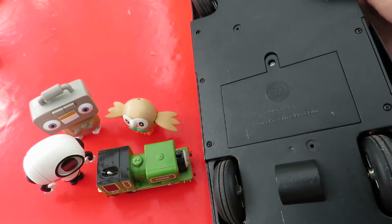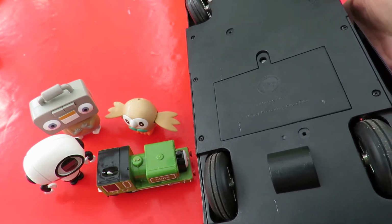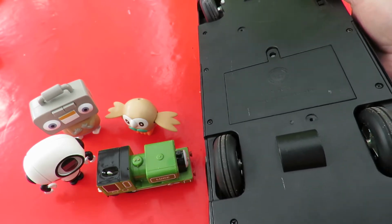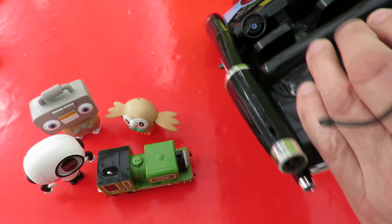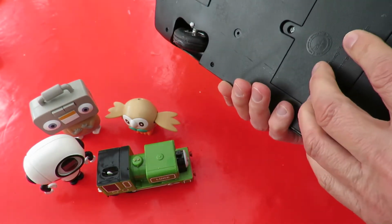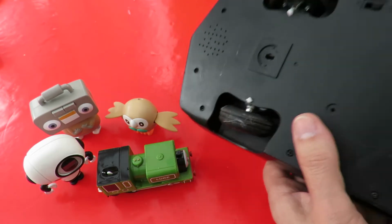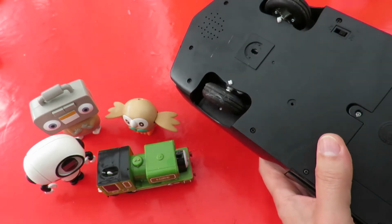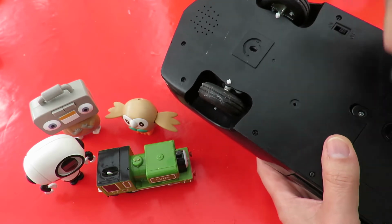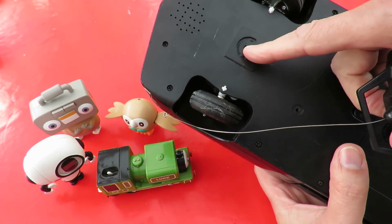It says Disney Pixar on it. Don't know if Disney did any Batmobile or Batman videos, cartoons. I've put batteries in it. It was nice and clean inside the battery box. No corrosion or anything. It works with my 27 megahertz transmitter. The little peg that goes in the middle there to center the steering is missing.